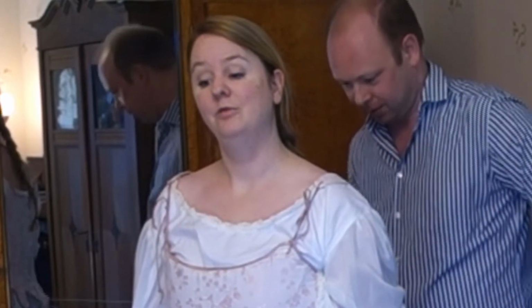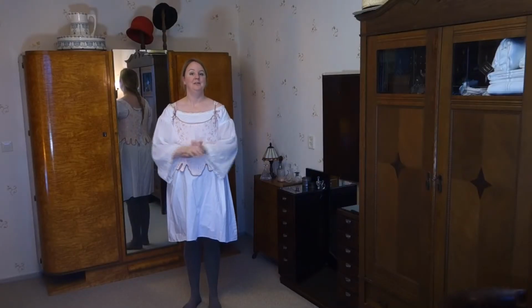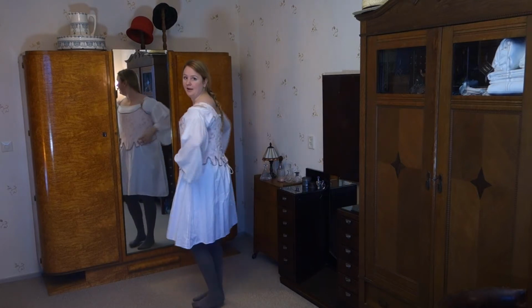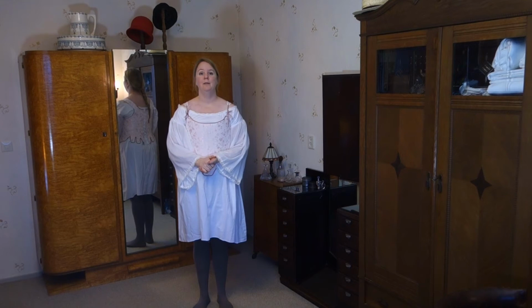So normally, of course, you would never have a male servant dressing you. However, in the 18th century, the staymakers were men. So if you would be a man trying to actually take the measures of a lady for a new corset, it would be a man doing that. So, this is the shirt and the corset together. As you can see, it's not making a smaller waist, it's just making it rather flat, and it's the basis for your costume.